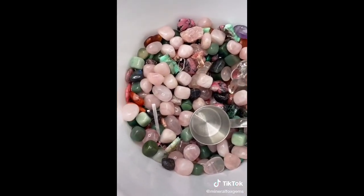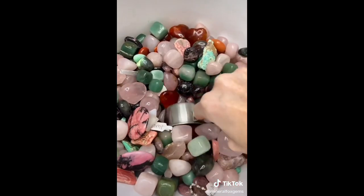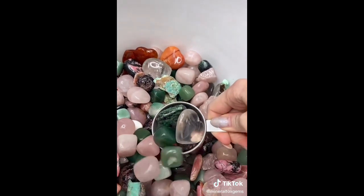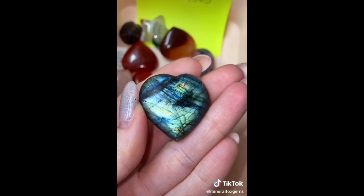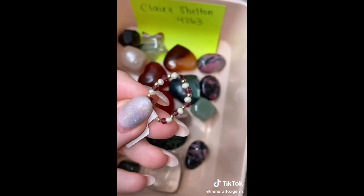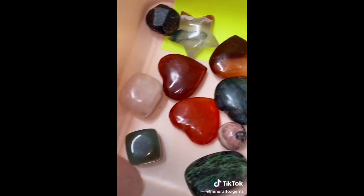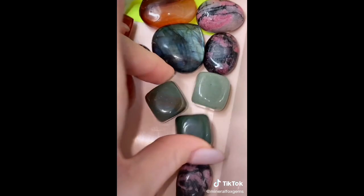Next order is for Claire. She got two scoops — let me mix this up really good again first. Wow, three carnelians. A rhodochrosite sphere, her labradorite heart, a flower agate star — this one's so unique. She got rhodonite flatstone and a bead. This ring is so pretty — it's garnet, pearls, and gold. She also got a raw garnet, the three carnelian hearts, a rose quartz sphere, and two tumbles: ruby and zoisite, gerasal, and three aventurine tumbles.